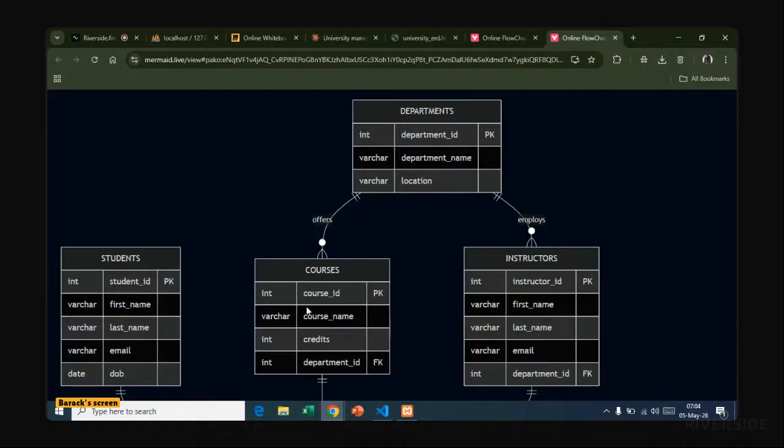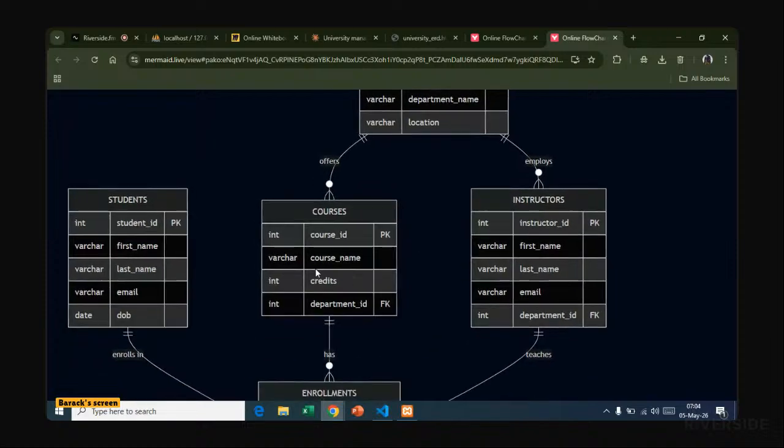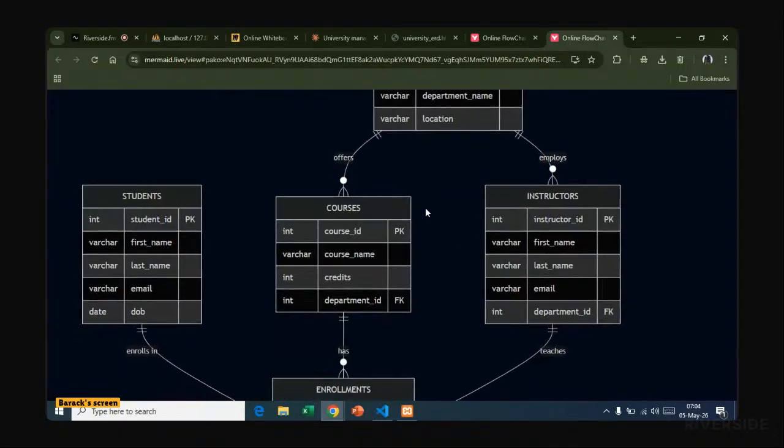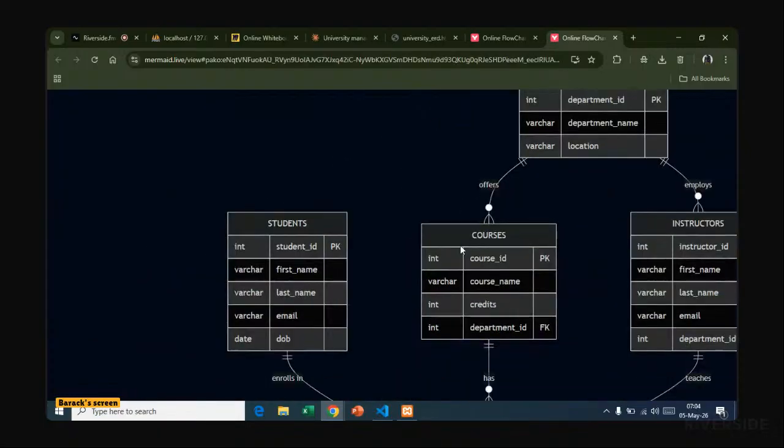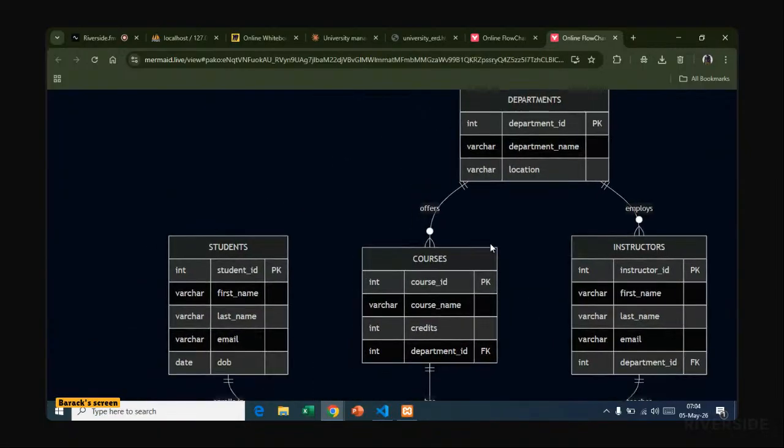The first table is courses table, and the second table is instructors table. In the courses table, this database would help us to know under which department each course is, and under which department is each instructor. Whereas the students table does not refer a lot to any table.